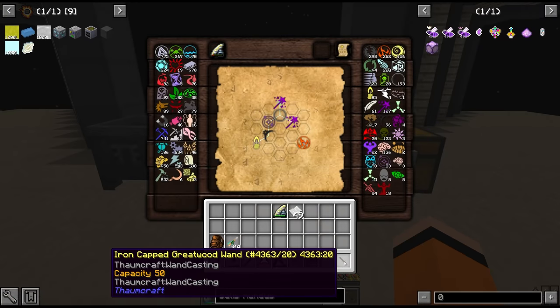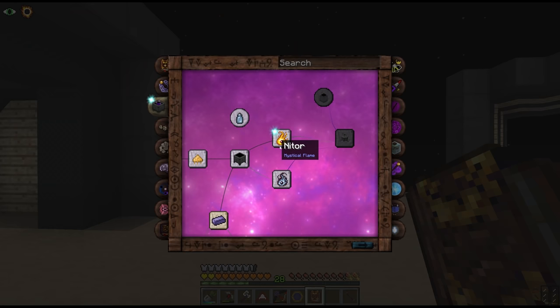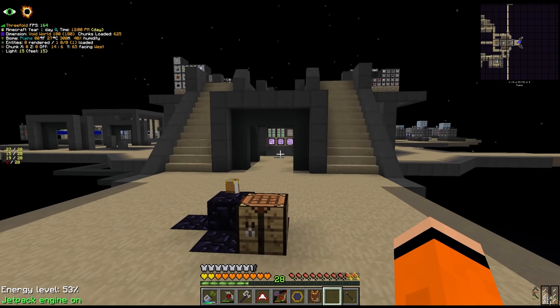Alright, so in order to upgrade this wand any more, we need to do a bit of Arcane Infusion. Wait a second, what am I doing here? We want Potentia. There we go. So it looks like to unlock the research for this, we need to grab some Nitre, made in the Crucible. I don't really want to be doing things here.